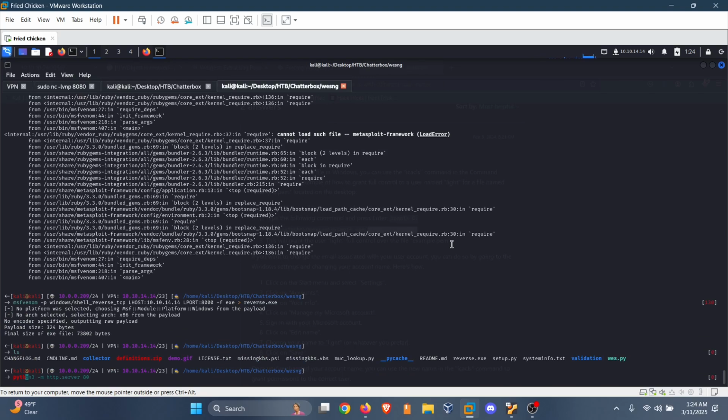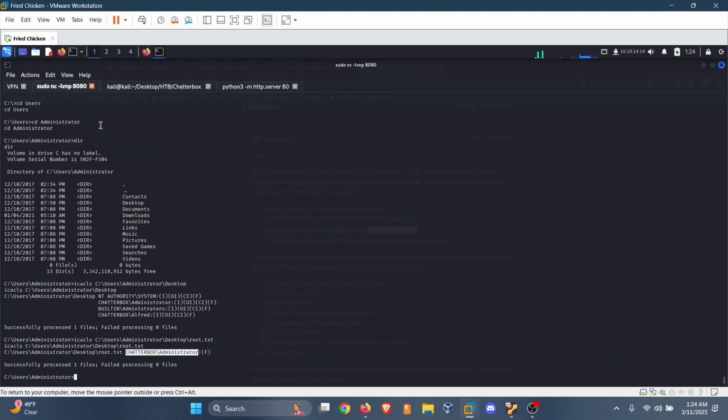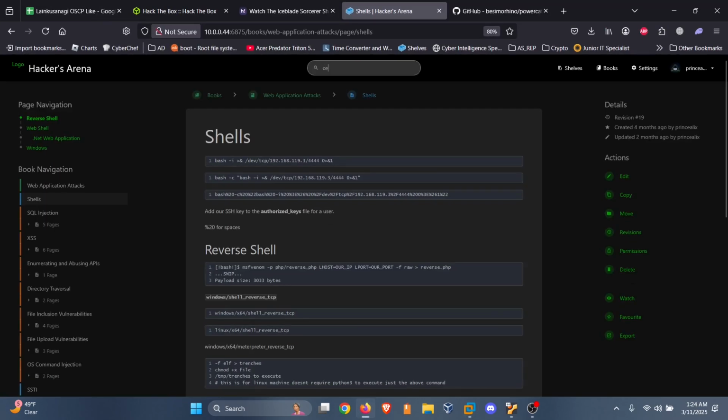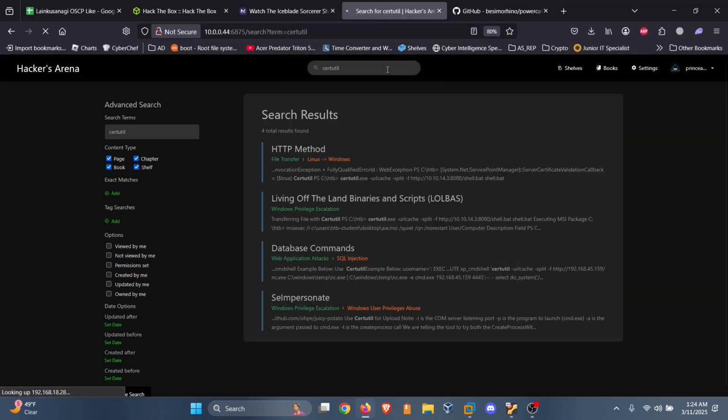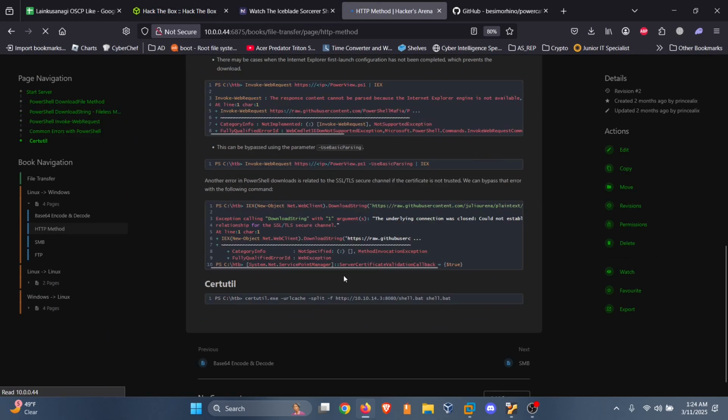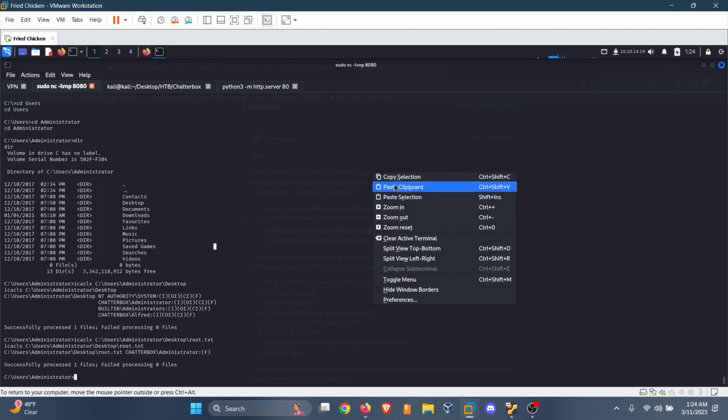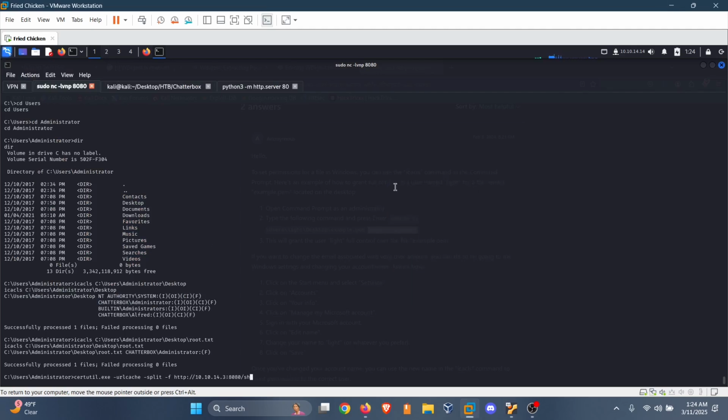And from here we can do python3 -m http.server. Let's use certutil, 10.10.14, reverse.exe, reverse.exe.